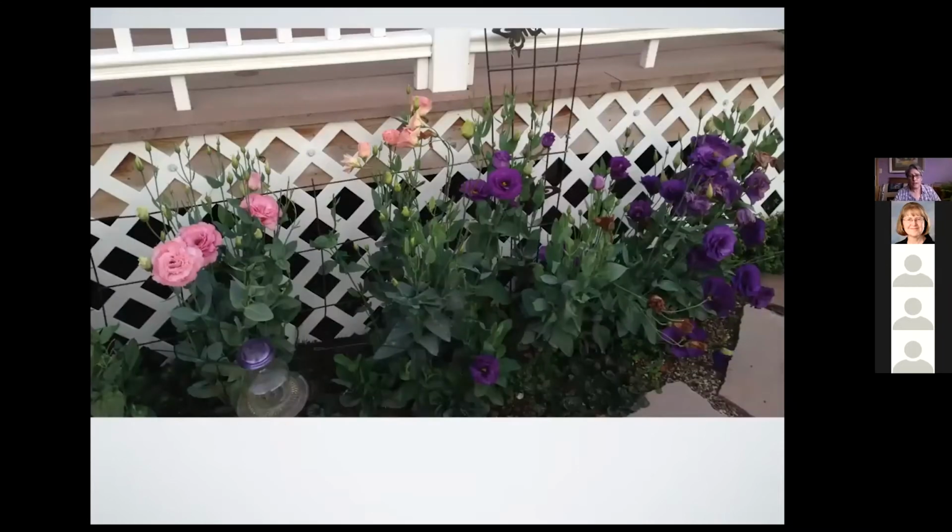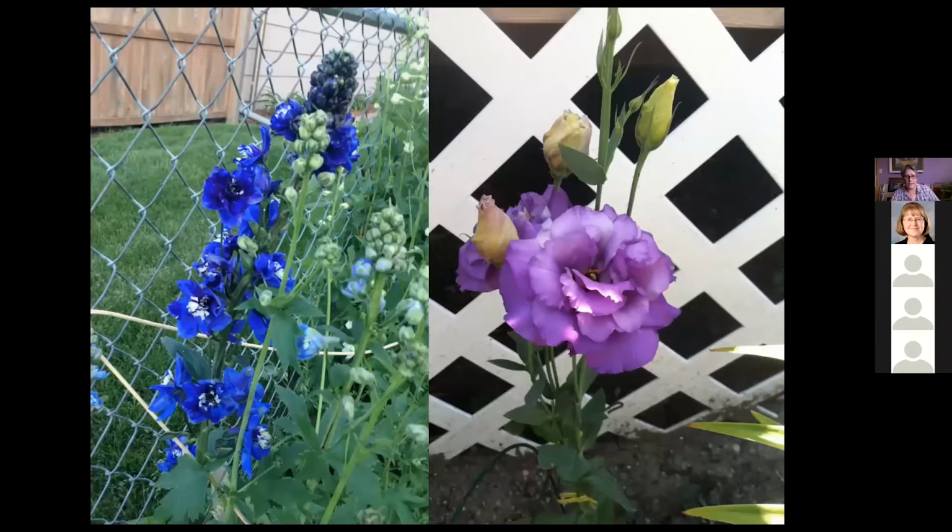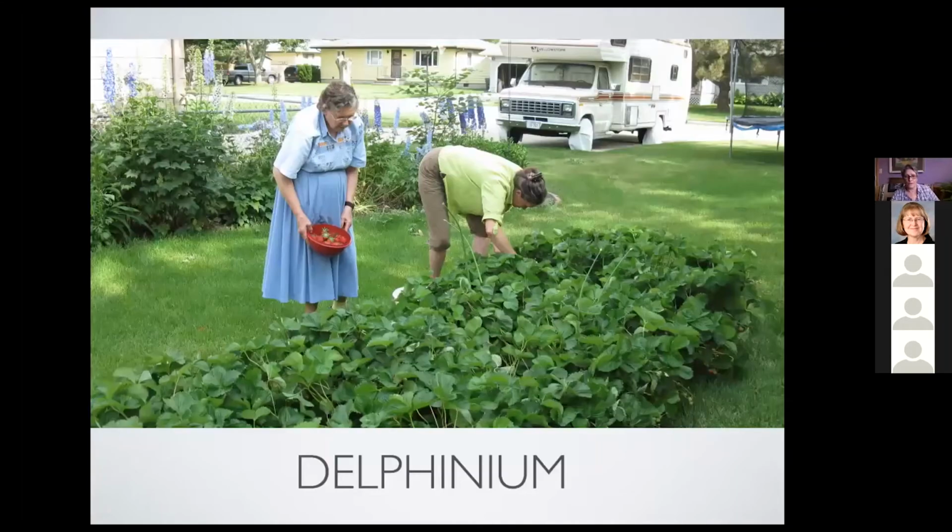The lovely thing about Lysianthus is when you pick the flowers to bring them in, they are about as long lasting in the vase as any flower there is, probably close to 10 days, but they're even pretty outside. And there's a beautiful delphinium. So I'm tempting you with the lovely flowers.